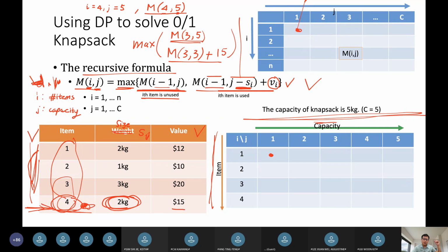This means you have 1 kg and you only have 1 item. Then what is the value? You have only 1 kg and only item 1 to choose. Because item 1 costs you 2 kg, you cannot choose it. It's so heavy, right?